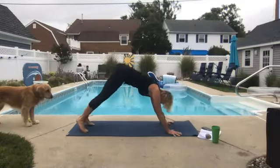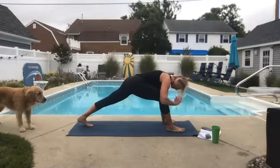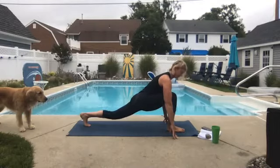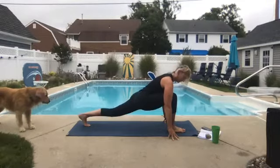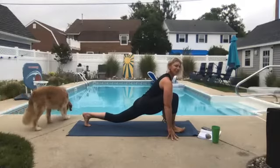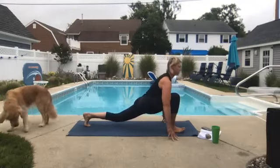Find yourself back in down dog. And then step your right foot forward. Wheel your left toes back and just soften the knees. So we're not dropping the knee to the mat. We're going to let it hover. So if you need to have hands on blocks, if you have them, and if you need to drop the knee, fine, drop it. What we're looking for is length through the quad, but then also the feeling of lifting through the chest.